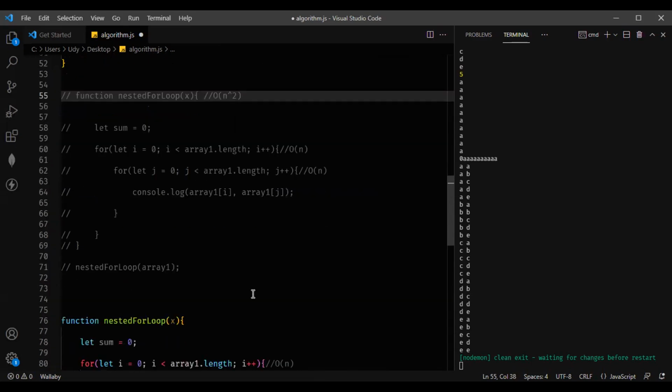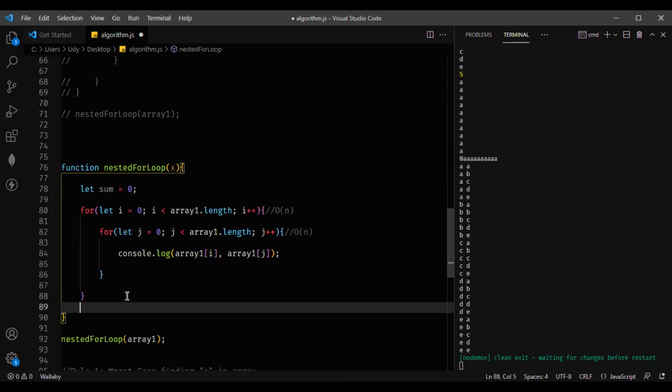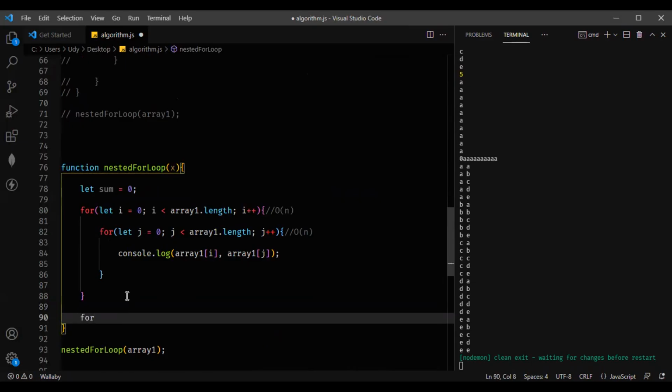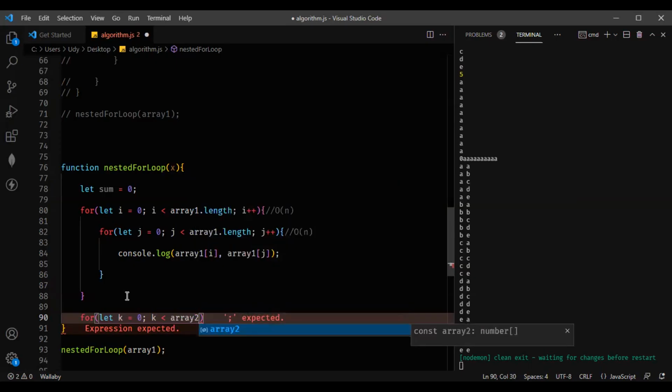So when you now have this kind of code with a nested for loop, and you have another loop that is not nested, let's take array 2.